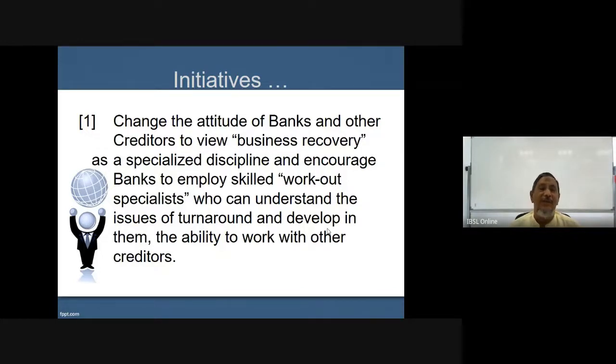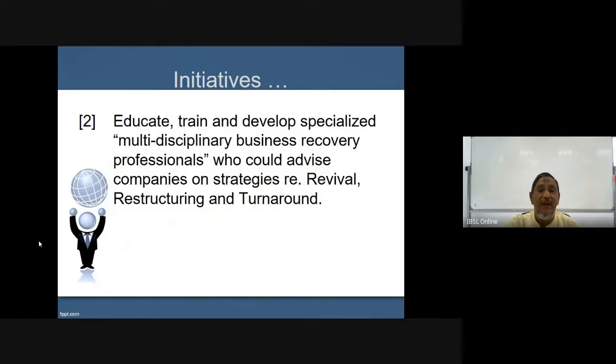So one of the recoveries was this Urana Sugar Corporation. Senior bankers got together and developed it, right? You can see that they can do it. But unfortunately, it did not continue because the support from the banks was not that positive. So we have to consider that business recovery is a specialized discipline.